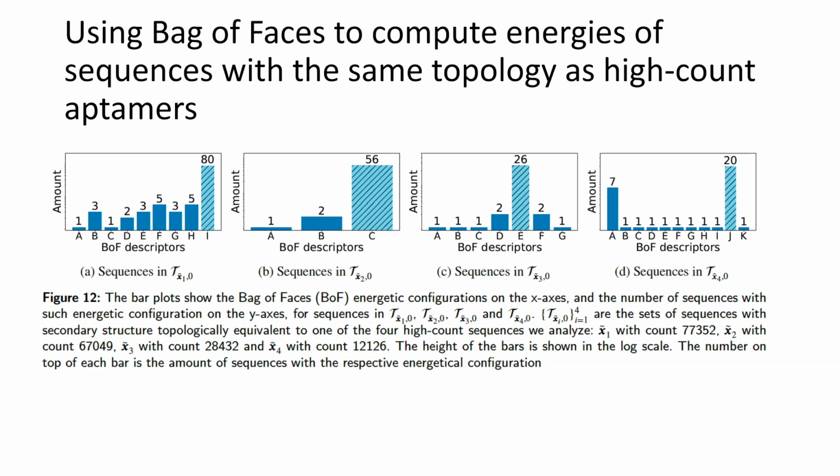What's very surprising is that the high count aptamers always have the same energetic configuration as the most common energetic configuration of their given shape. We thought this was very surprising, and this may be an interesting place to mine for other useful aptamers, because there might be something going on with this particular shape and energy configuration. But you might have missed something with the amplification step, which might have favored some aptamers over others, not for the chemical reasons you want to be filtering for.